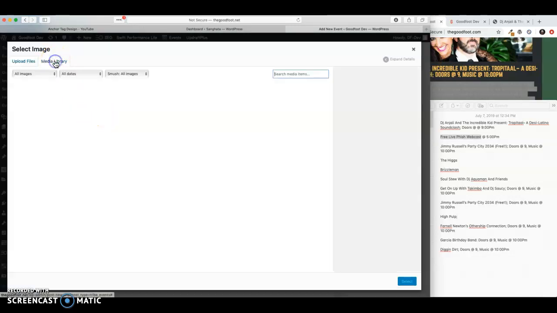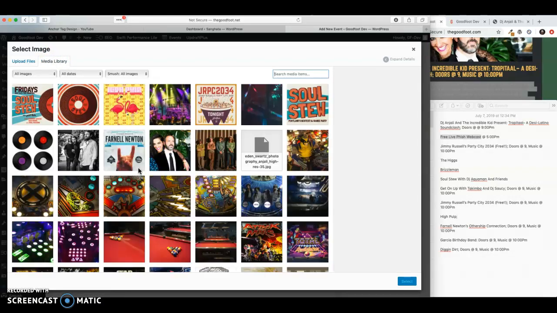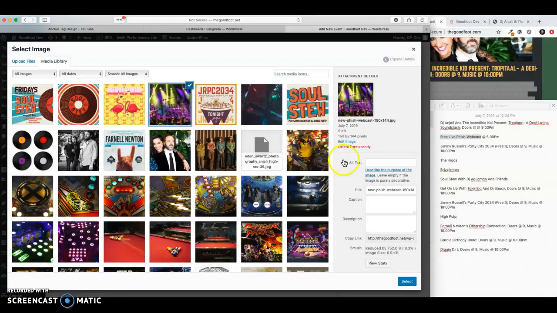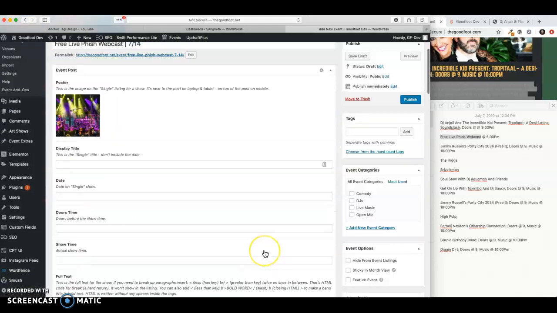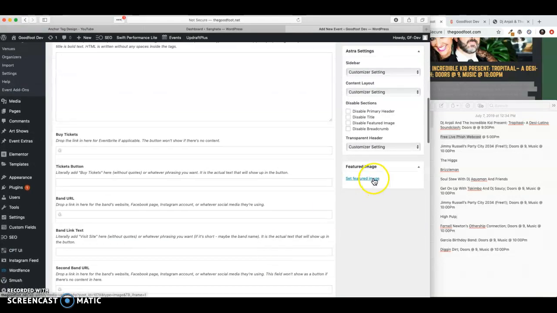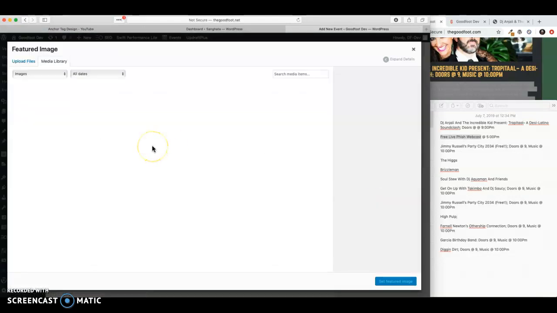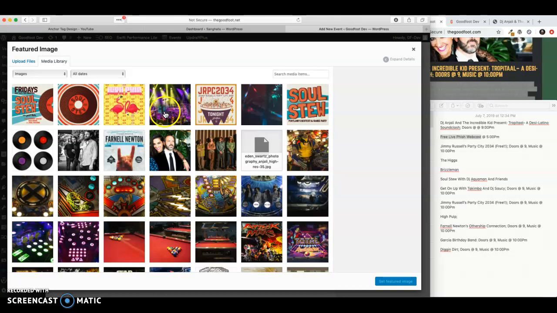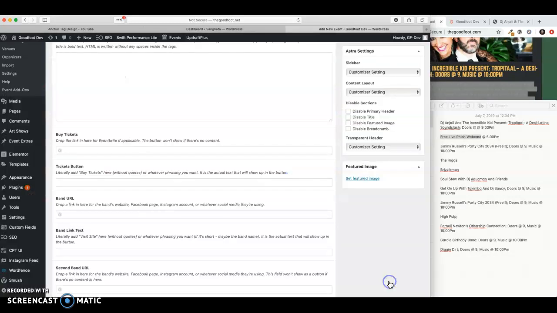from the media library. It's this one. And then basically the show text you can drop in here as the alt text, but definitely include alt text. So it's just the show text dropped in there again. And we're going to go ahead and select that. And then while we're there, do the featured image. We've already got the alt text in there. So we're just going to grab that again and set featured image.